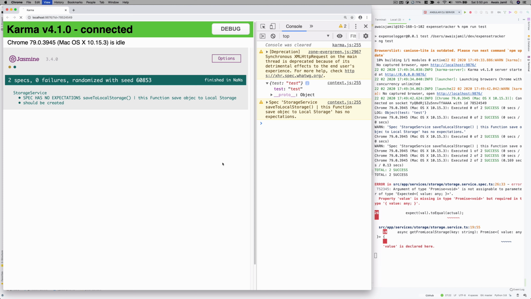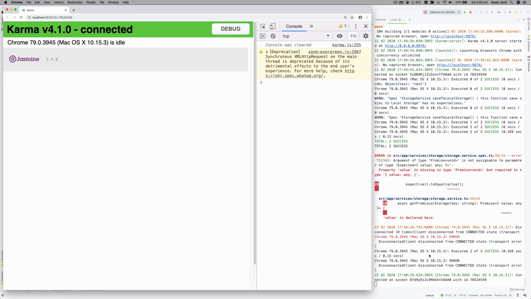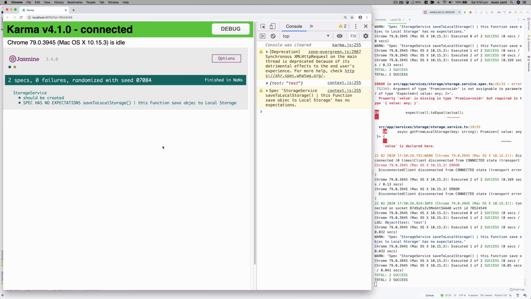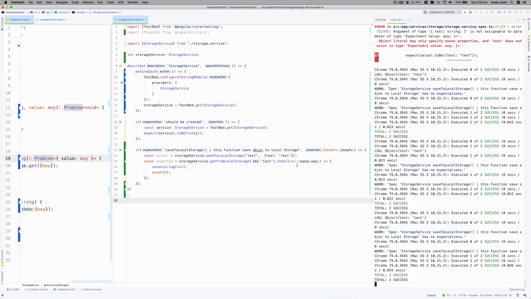So there's a problem with our test, I guess. Okay, now no problem. So we see that we got two tests passed. It says should be created, and it says spec has no expectation for save to local storage. And here we are going to now use this expect from Jasmine and validate that the value is the same.